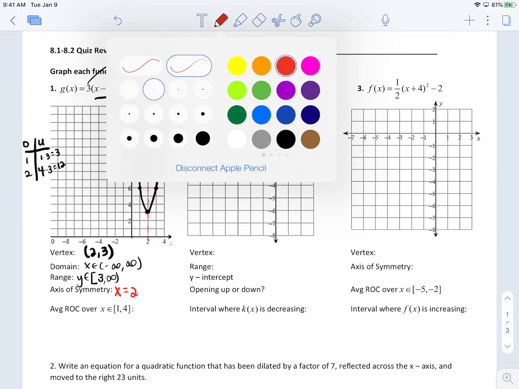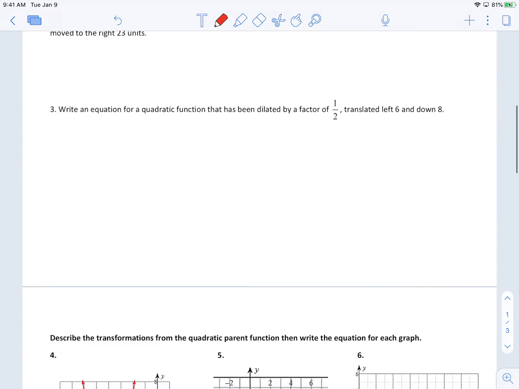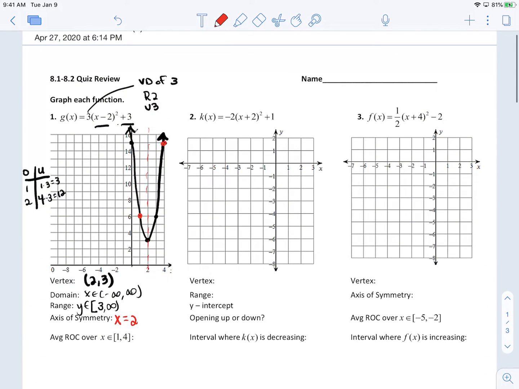And then I got a question regarding average rate of change. Remember, for average rate of change, you make a slope triangle between those points. So from x is 1 on the graph to x is 4, up here, right? We're making a slope triangle between those 2 points because those are the 2 points when x is 1 and when x is 4. So I'm going to go up 1, 2, 3, 4, 5, 6, 7, 8, 9 over 1, 2, 3. So 9 over 3, right? And then you want to reduce that fraction to get 3.